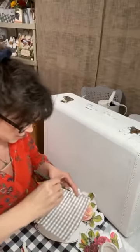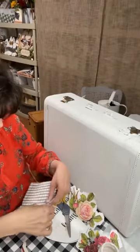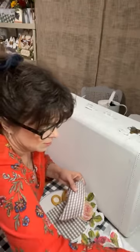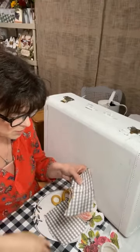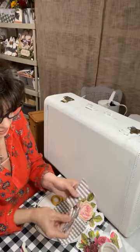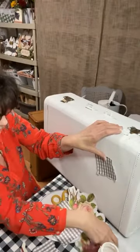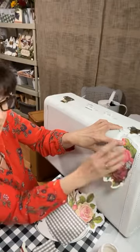So we're gonna take the water and let's make it a little bit smaller. And like I said, you don't have to be super precise. I'm just making a squiggly line and then waiting for the water to seep into the paper. And there we go. I think that's gonna be better. What do you guys think? Yep.